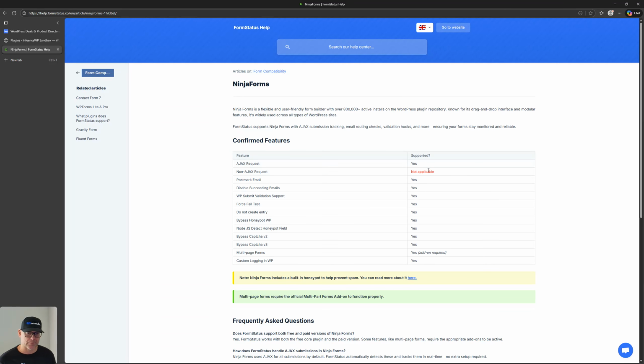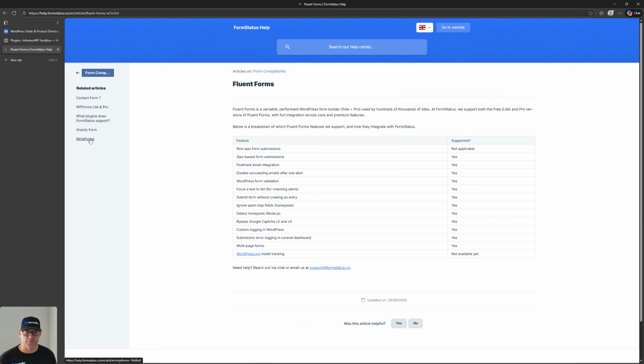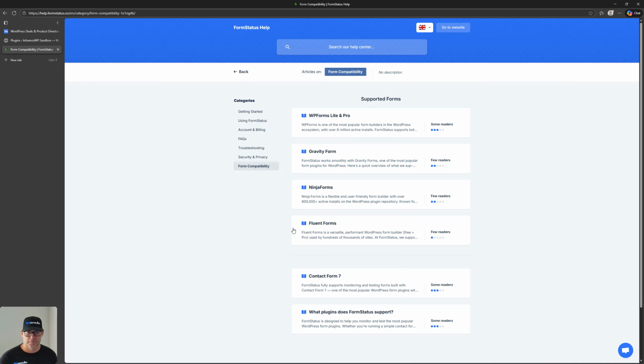Some things are not applicable. This thing in red, that's fine. But if you go over to Fluent Forms, it looks just as ready to go, right? So I'm just wondering if maybe the documentation has not been updated yet, because from my point of view, it looks like Fluent Forms is fully supported with FormStatus. So I'm going to roll with that, and we're going to see what's what.